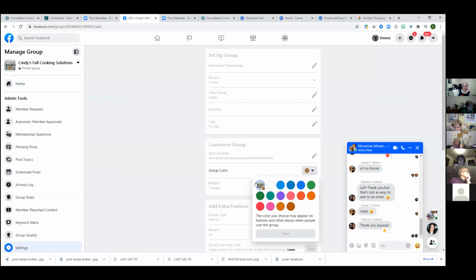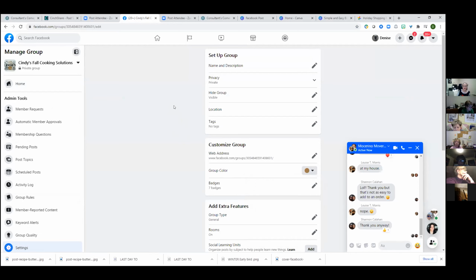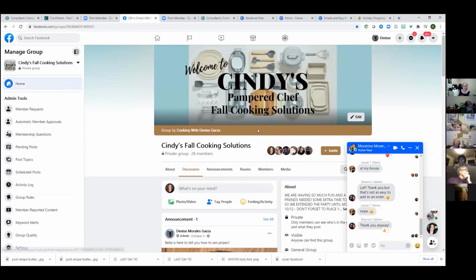It'll give you another option in the front, click on that and hit save, and it will automatically update the color of your group to match your banner. So even if I were to go in and change the banner, it'll change the color automatically for you.